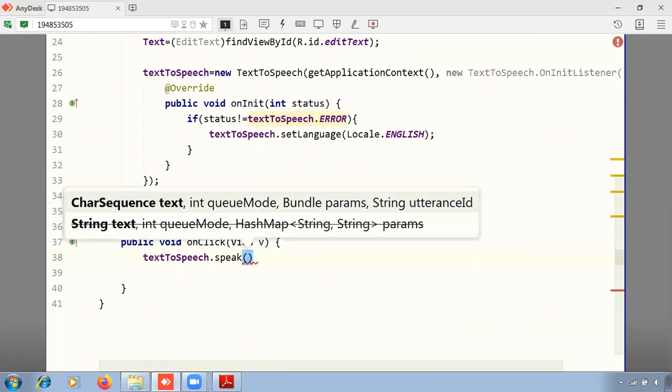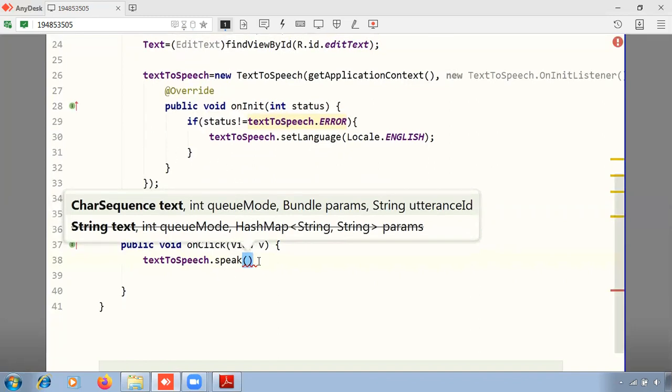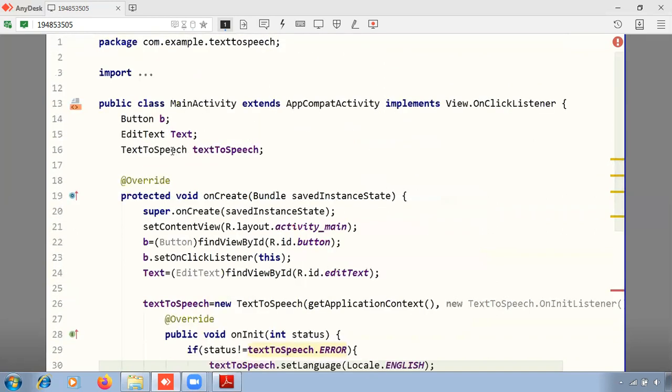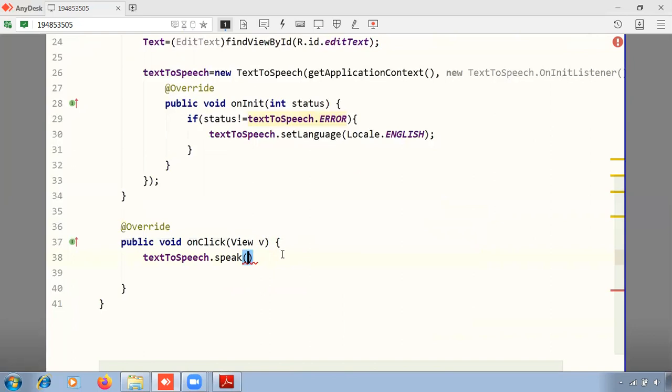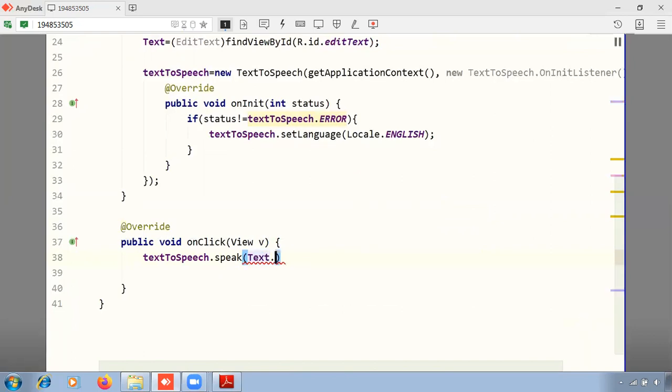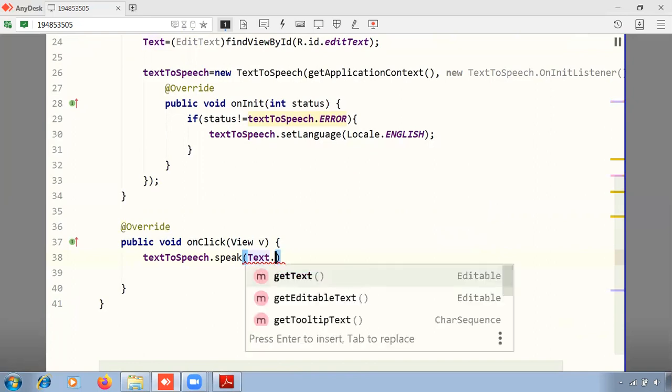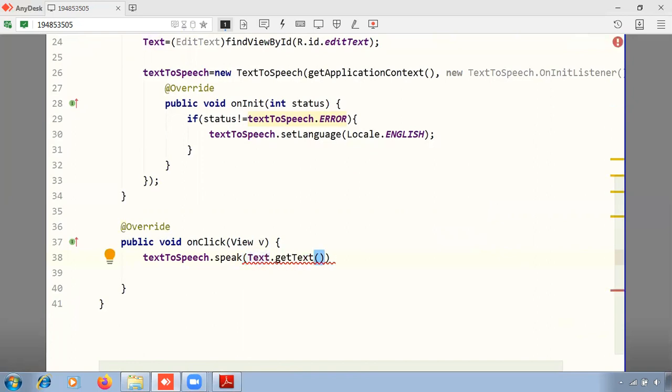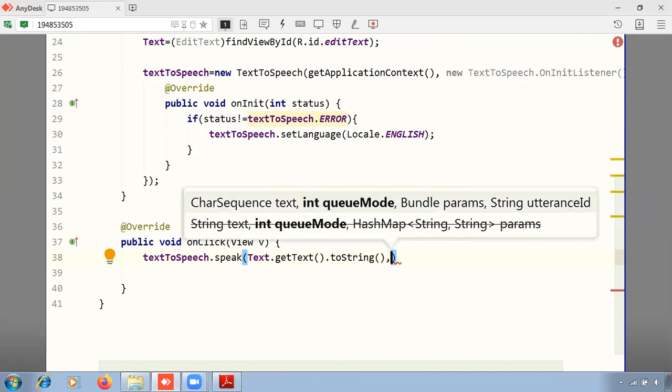The first parameter is whatever we have given in the EditText. That EditText in Java, we know it as, let me show you, we know it as text. So I will be using text, and we have to extract it. So getText, and we also have to convert that to string, so toString. Extract from the input EditText and convert that into a string.